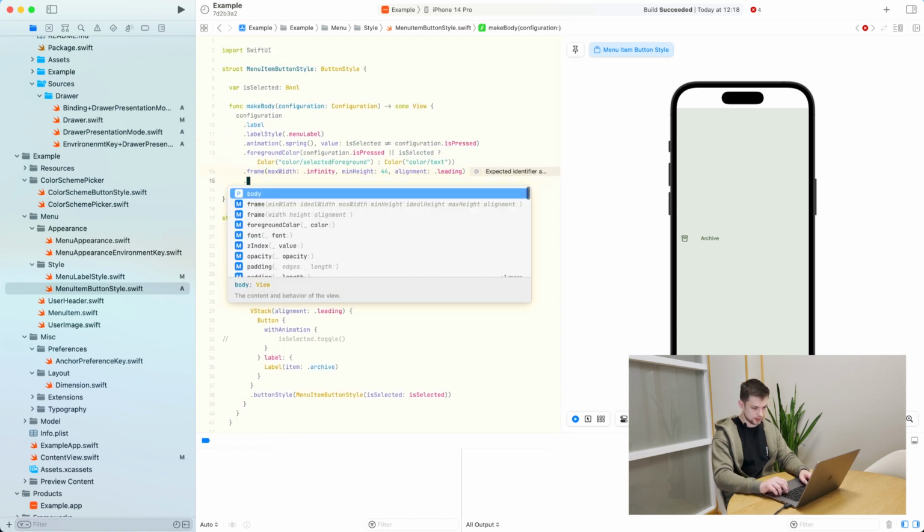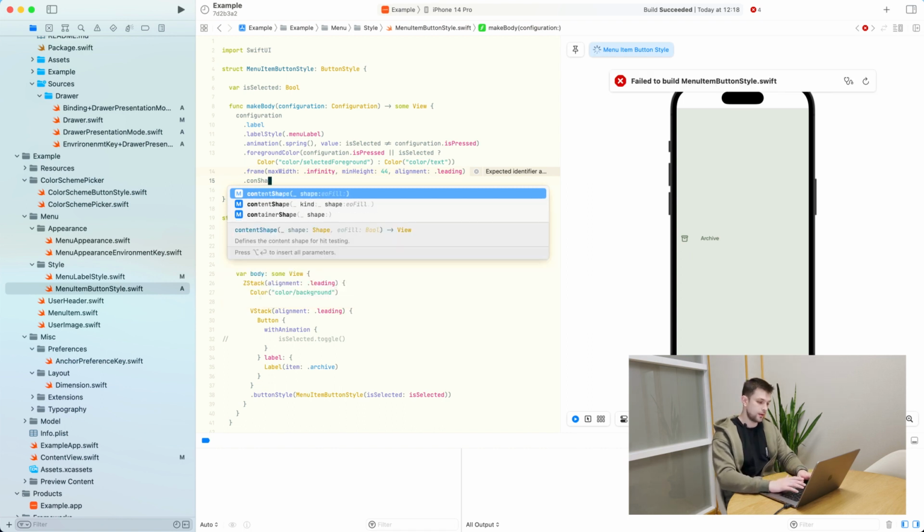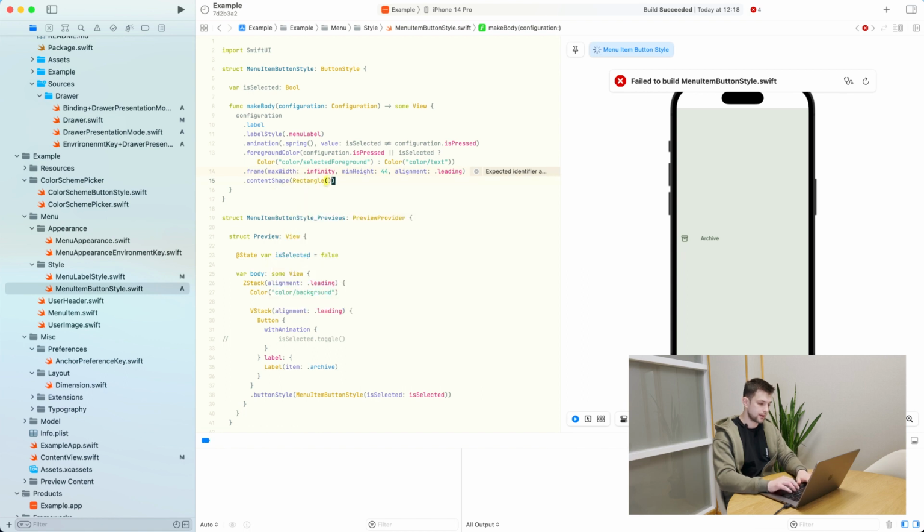In order to fix this, we can use just the same approach as we did before with the clear color on the drawer. And as you remember, that's a content shape. Once that's done, you can see that the button, which is screen wide, can be highlighted even tapping outside of the text.